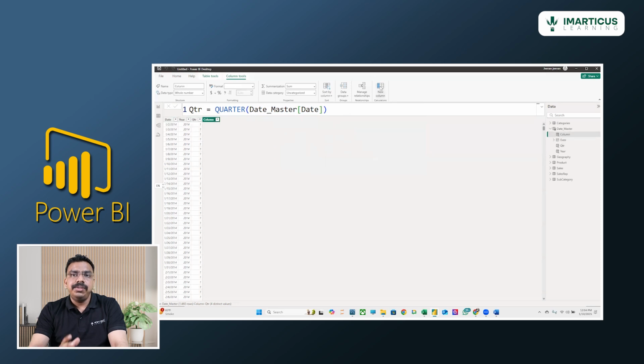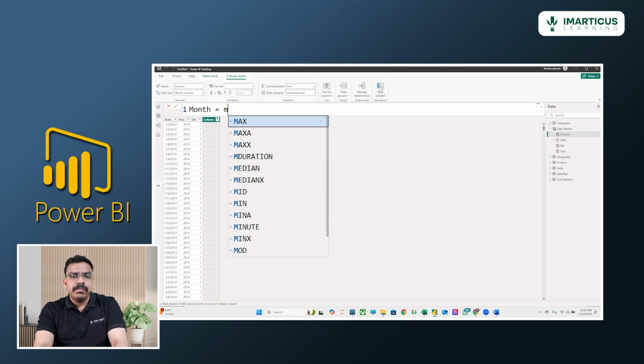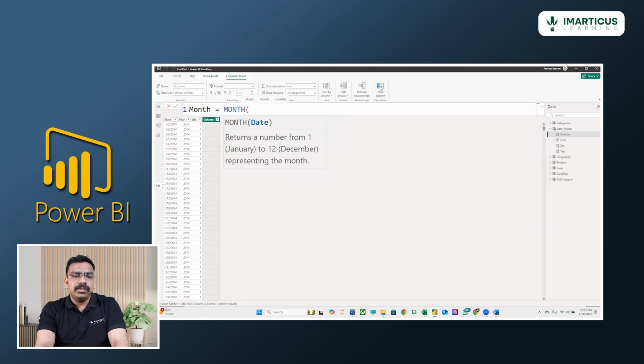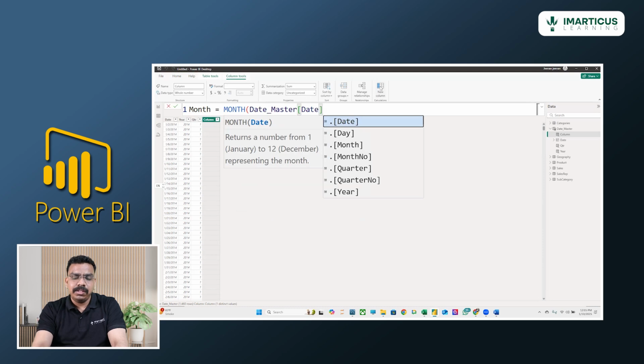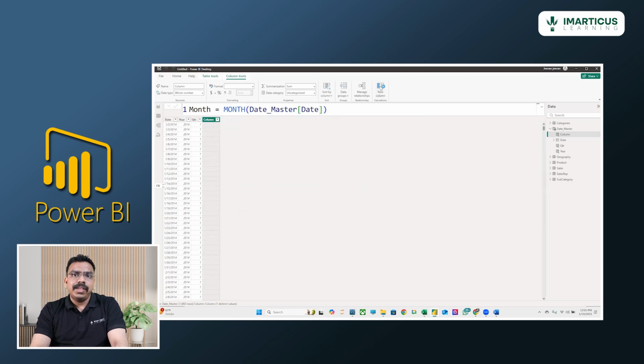I will create a new column. Now, I will rename the column name as month equals. So, to extract the month, you can just specify month as the function. So, month extracts the details from 1 to 12. We have totally 12 months, right, for a year. So, I will provide the table name, that is date master, and also I will provide the column name as date column. I will close it. I will click on enter. Can you see here? The month has been clearly extracted. So, totally we have 12 months. If you click on drop down, you can see all 12 months details.